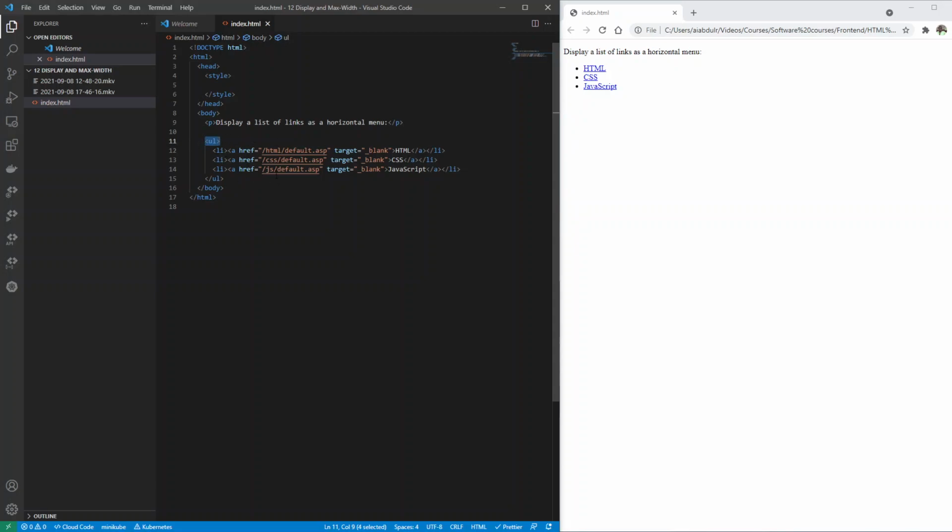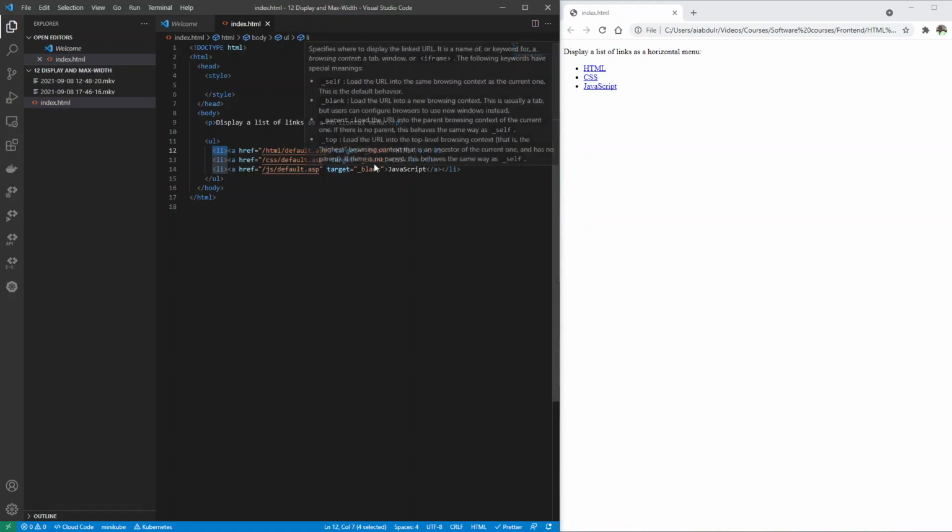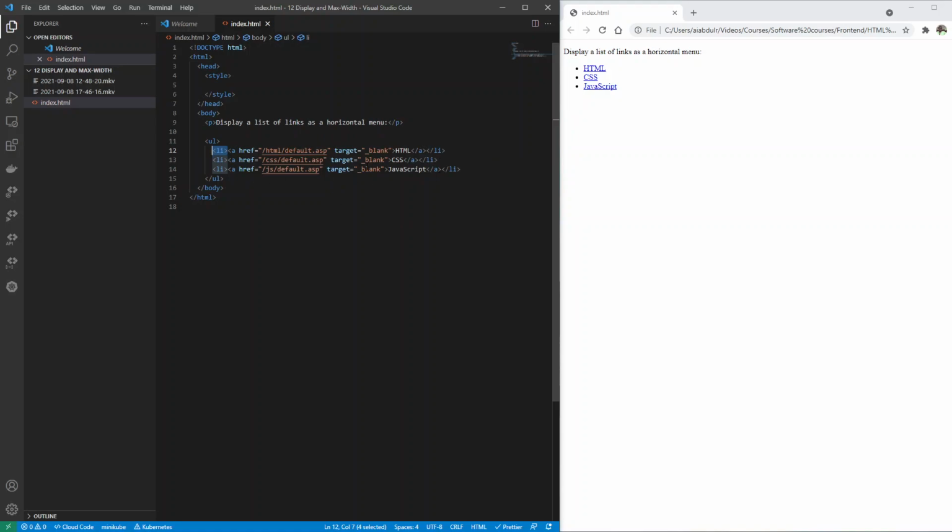And then we are using the li tag, which we know to be a block element. So you can see that every list item is an li tag. We have HTML for the first one, the next one is CSS, and then JavaScript is the third one.